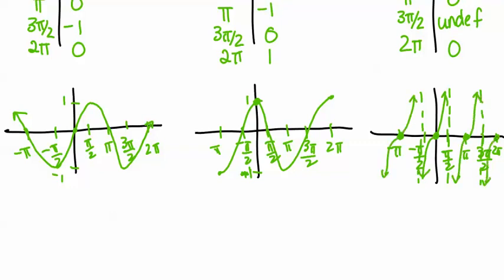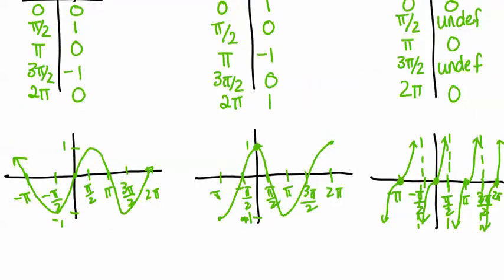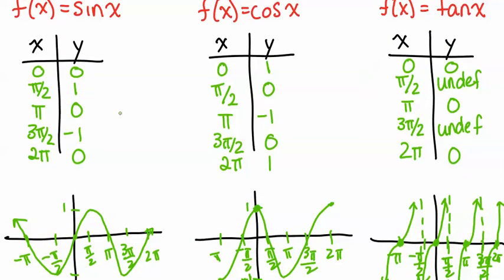Okay, so you should know what the original graphs look like, and you can easily get all these points by using your calculator if you don't have them memorized. But those are like these tables here. These tables here are what I like to call the key points of the graph, or critical points or something. So we're going to learn how to transform these graphs.